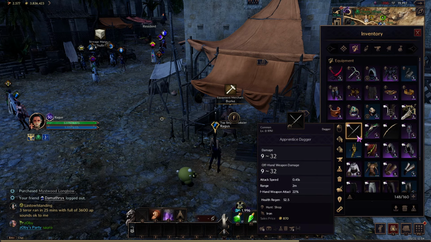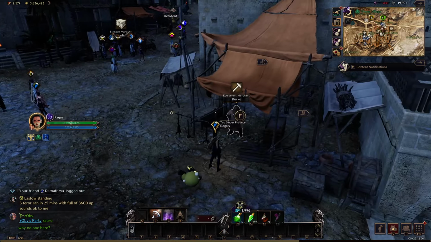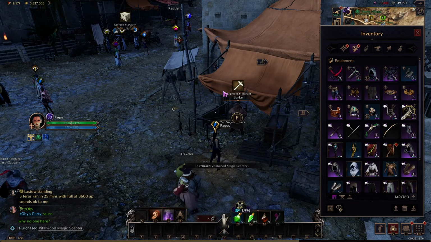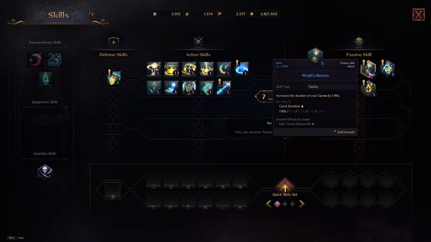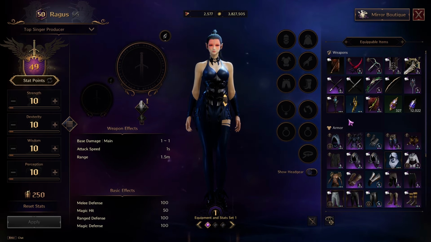So let's go ahead and put on a dagger. Or you know what, let's put on a wand. Do I have any blue skills on the wand, longbow? Nope, all purple. So let's take that off. Let's try the wand. Pretty sure I have a blue skill on the wand. Let's see. We have a green skill, perfect. And we have a blue skill here, so.